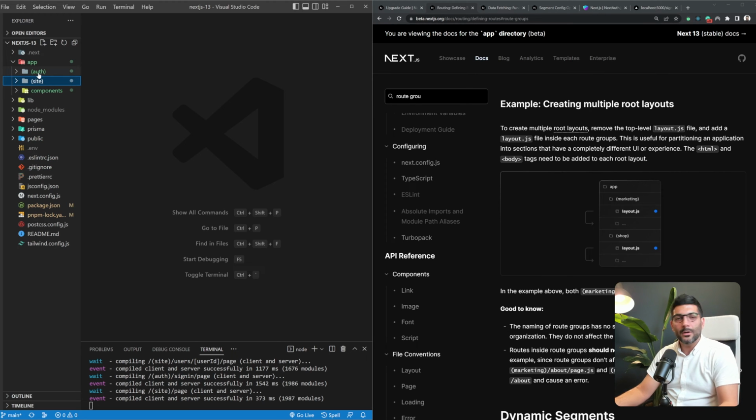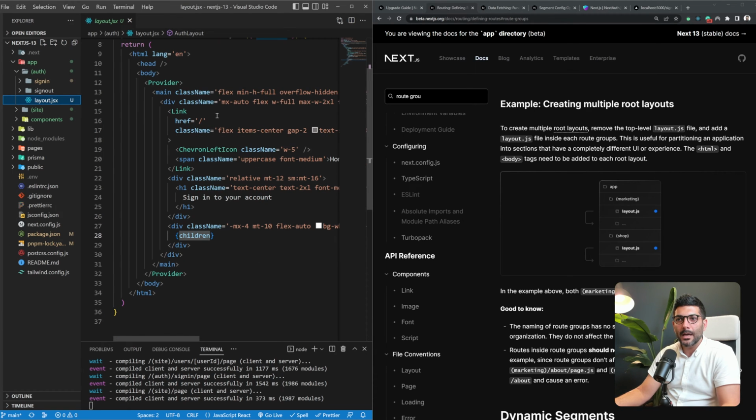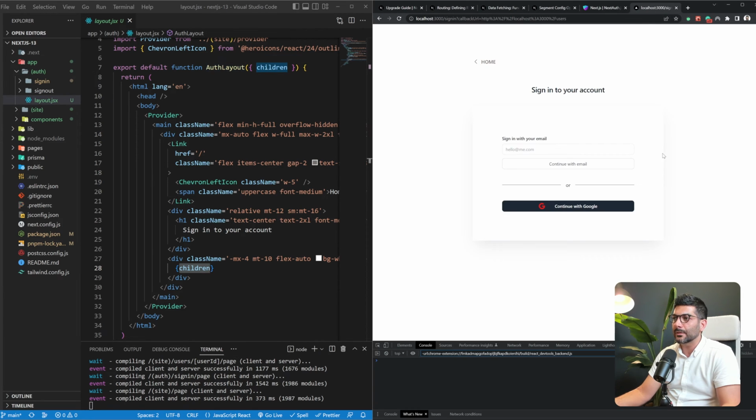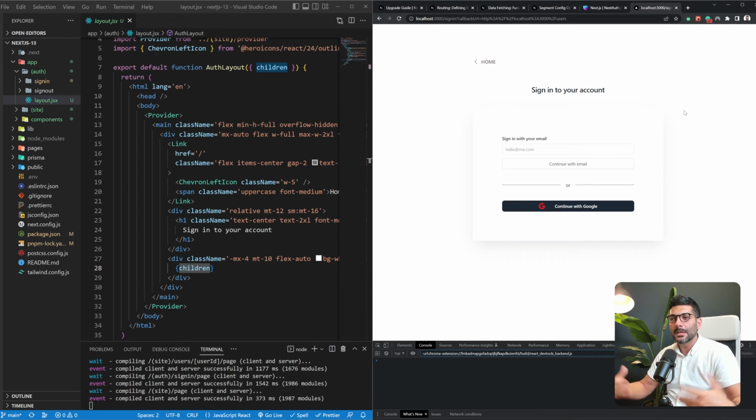But the idea was for my authentication pages, sign-in page, sign-out page, I didn't want it to show the header and the footer or be inside of that same layout. So I created a different route group, which allows me to define a different layout that's shared only within this group. And as you can see here in this auth layout, I am rendering this component and plugging in the children over here, which is going to be different pages, whether it be sign-in page or sign-out page or register page. They will be all plugged in here and will be rendered with this same auth layout. As you can see over here, we don't have that navigation up top or the footer down in the bottom. As soon as we go to the sign-in, it breaks out of that site layout and has its own layout.